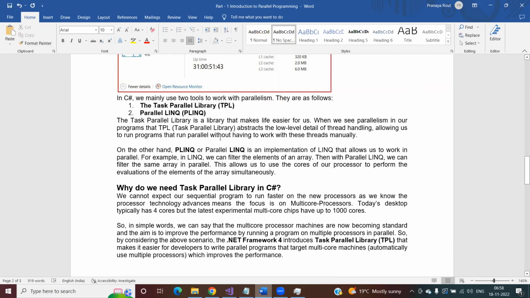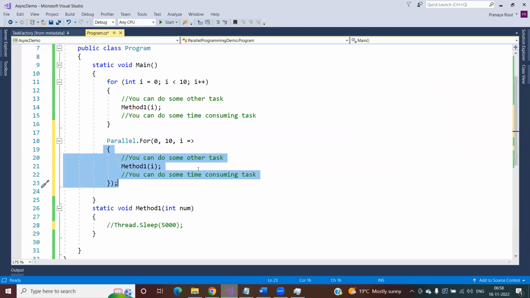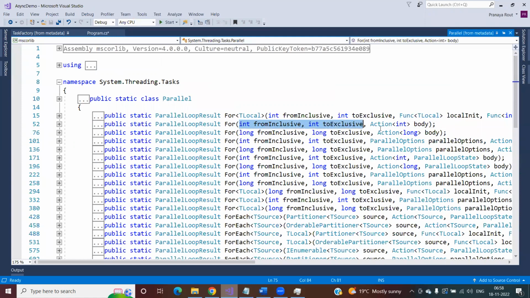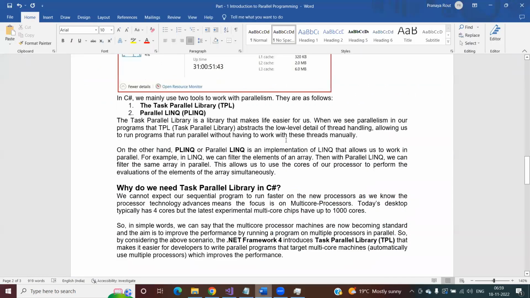Basically, if you go to the Parallel class, you will see that the Parallel class provides us some methods, and we are going to use those methods to implement parallel programming. Like you can see, this is a For method. Even though we are saying it is a loop, technically it's a method. So this For method handles the high-level part, and it is going to handle the in-detail things behind the scenes: how the thread is going to be created, how it is going to be managed, how it is going to execute the task. Everything is hidden from us and managed by this for loop.